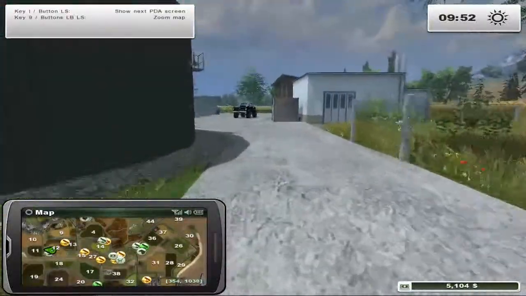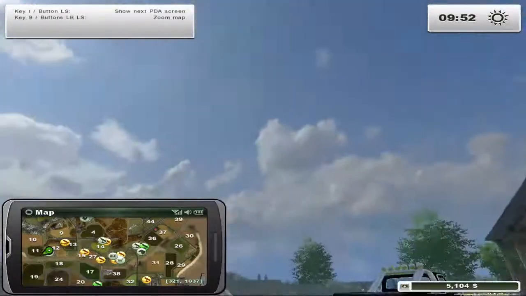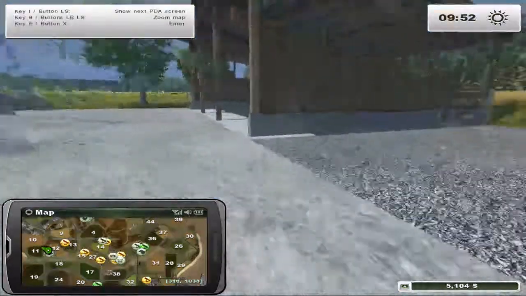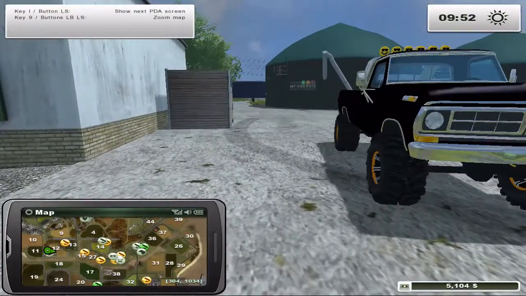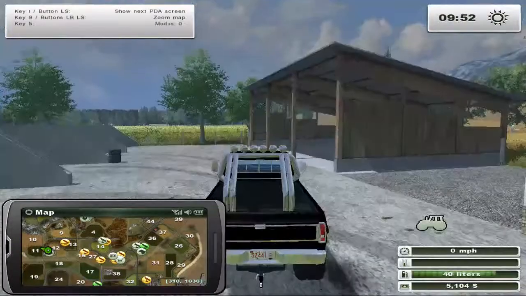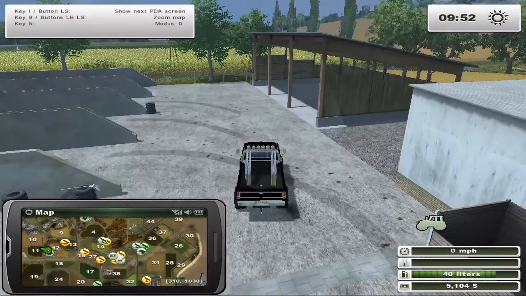But according to the PDF that comes with the map... Ooh! I thought we were being swooped by a gigantic, enormous bird. Alright, doesn't appear to actually be. Alright, well. Let me have a look here.